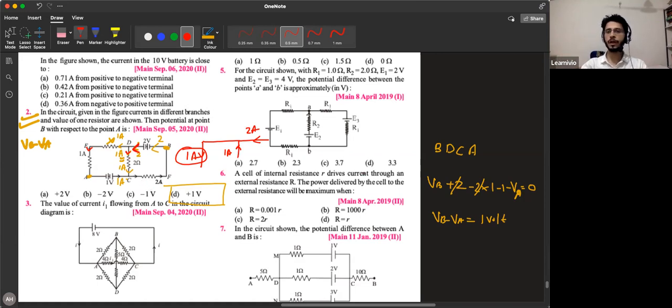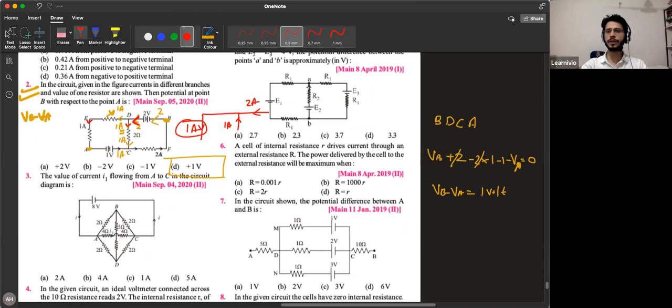Anyways, you did Kirchhoff's law with us? Yes. Okay. So we are moving from B to A. We first go from B to D. When we go from B to D, it's from the lower terminal to the higher terminal. It's a rise. So we wrote this as +2. Okay. Then, how did you get VB and VA?